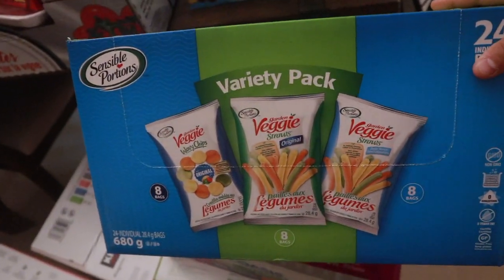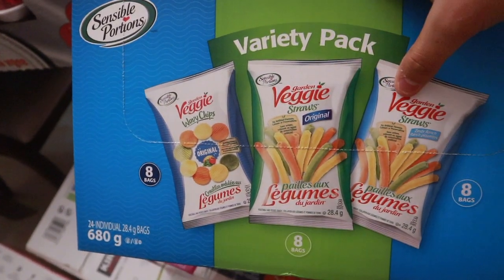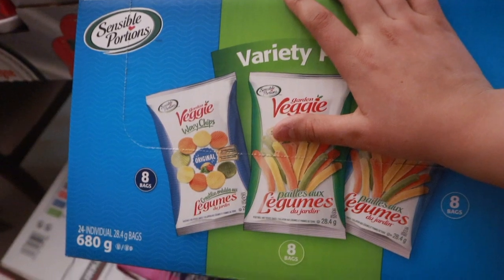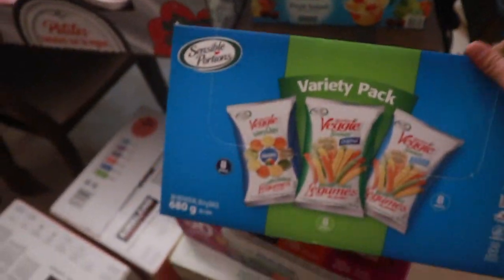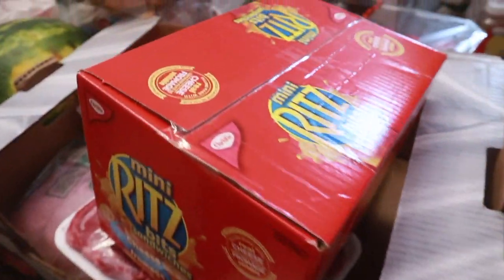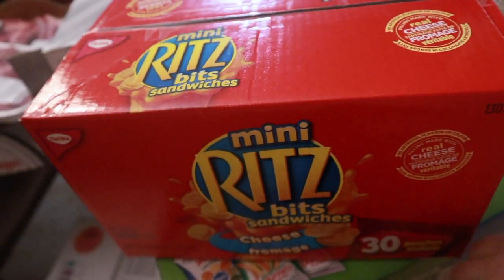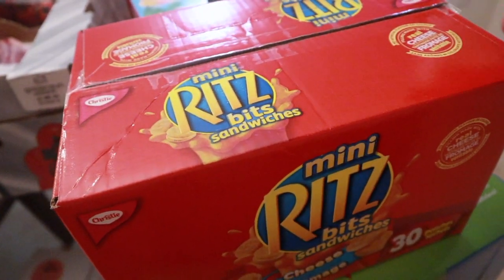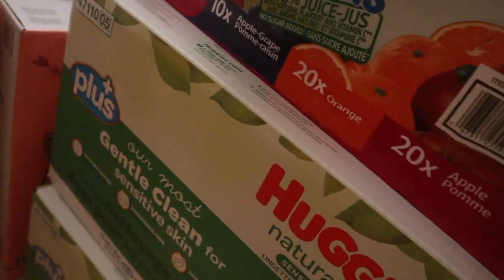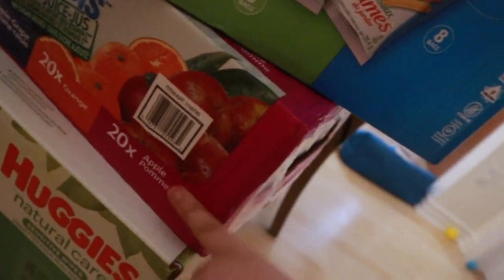We've got these which I'm excited about because it's a variety pack. You have the wavy chips, the veggie straws originals and the one with zesty ranch, and it's all individually packed so it's going to stay fresh much longer. Also mini Ritz bite sandwiches — mostly for my husband because I know how much he loves these for work, but also for the kids. Also got these Oasis juices, 50 of them — 10 times apple grape, orange, and then apple.